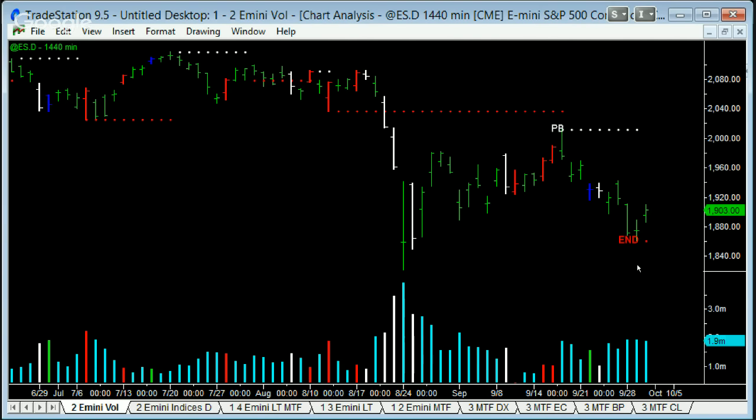I'm not a big fan of Japanese candlestick patterns in general, but the doji pattern is actually quite interesting. Usually the open and close are very similar, and you get little legs above and below the open and close, which are of a similar length. And this one was a nice little one. The range was fairly small, not micro small, but fairly small. Open and close were similar, and we had pretty decent volume, about 1.9 million contracts traded yesterday. So that was a really important day.